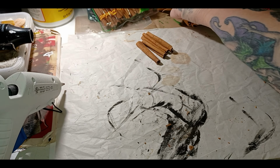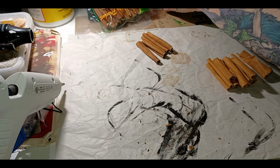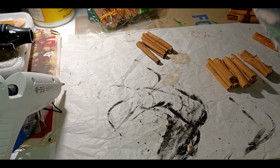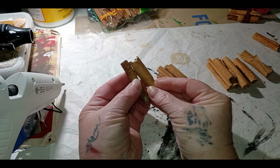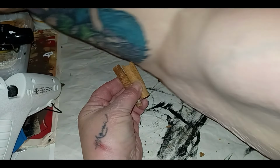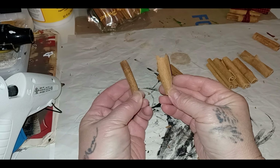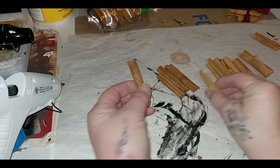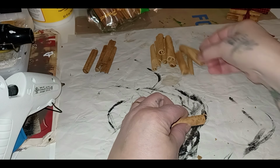I'm going to say the type of cinnamon you get might make a difference in if it breaks apart on you or if it doesn't. You can look at the difference in color. Hold on a minute. There. Difference in color. This one's firmer. So, set those aside.